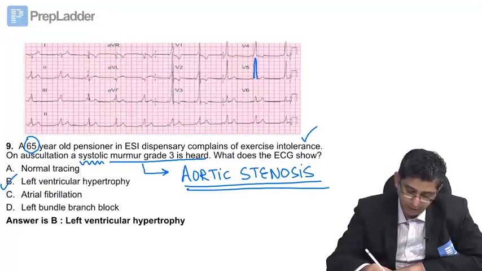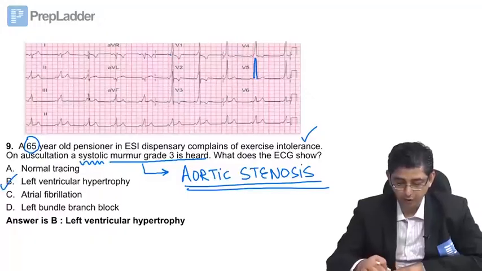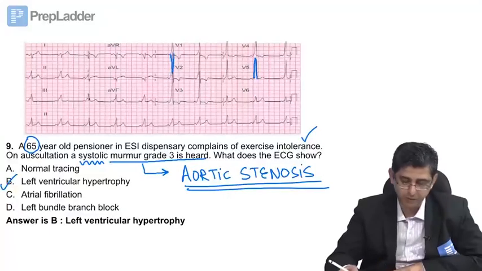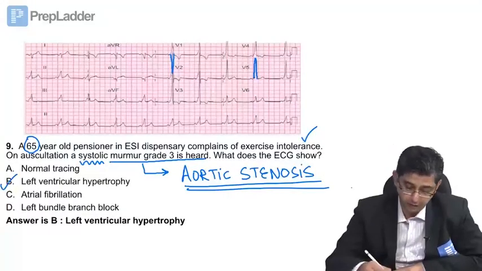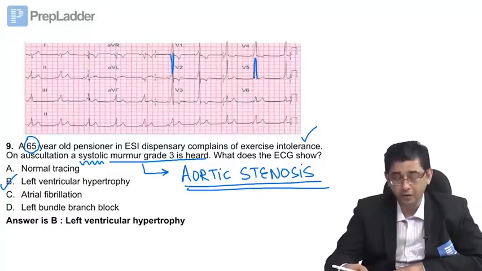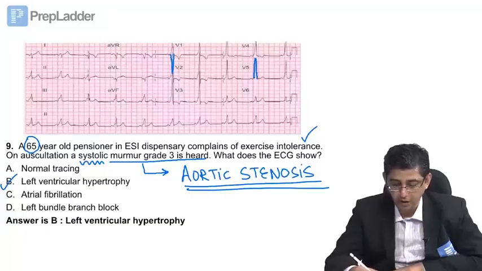Though in this patient there is a relatively deep S wave in lead V1, since in the image there is overlapping between V1 and V2, it is a little difficult to appreciate the deep S wave present here. But this is a substantially deep S wave in V1 and a pretty tall R wave as compared to V6. Normally the R wave is taller in V6 as compared to V5. Here it is taller, and in V4 again it's just spiraling out of control. So this is diagnostic of left ventricular hypertrophy.